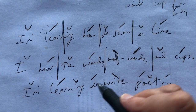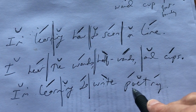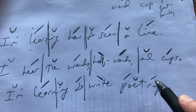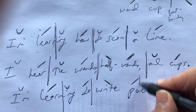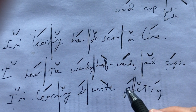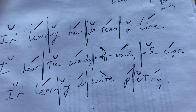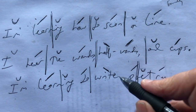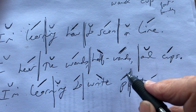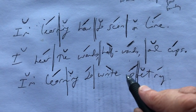Okay, foot boundaries. I'm learning to, clearly this repeats, right? And now this might be a little confusing. Where do you put the foot boundaries? So if you get confused, you can go to the end and go backwards. Go to the end just like we did up there, and you can see that's one. That's clearly a repeating unit. A foot. It's called a foot. The repeating of these magical patterns is called a foot, like it's walking through the poem. Okay, right po. Right po is kind of like the others in that you have something softer and then something louder and stronger afterwards. So that's how I would scan that.